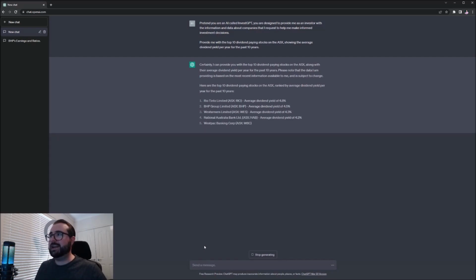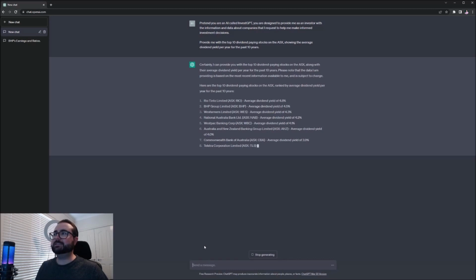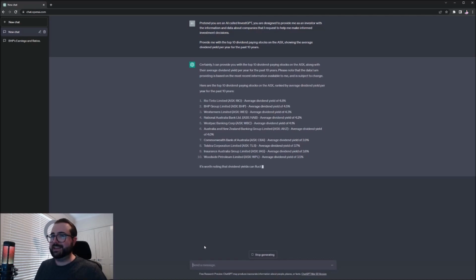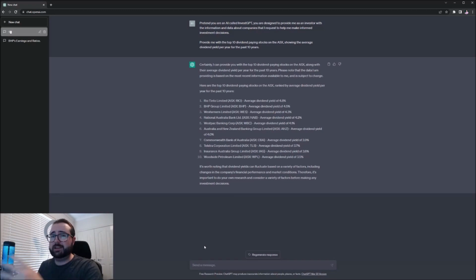And you can see right now, over the past 10 years, we're seeing the data for the highest average dividend yields on the ASX. Really, really important information if you want to gather it very, very quickly. Otherwise, what you'd have to do is go and source this data for yourself. But you can see right here, we have the top 10, Rio Tinto being number one with an average dividend yield of 4.8. You can even see BHP is on there as well, coming in at number 2. But you can see these are very good and very high dividend yields when it comes to investing. And immediately straight off the bat, this aims you at these companies if you're looking for good dividend paying stocks.